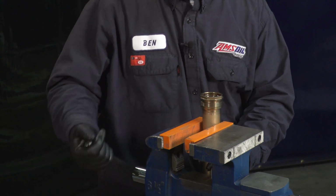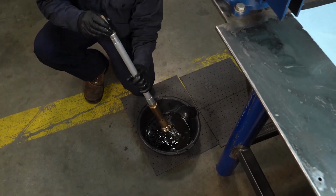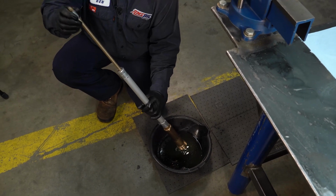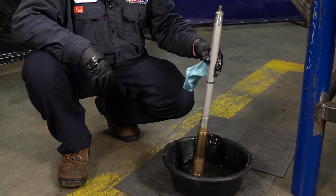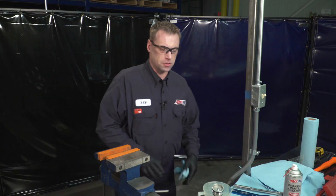Now we want to drain the oil out of this tube. We're going to tip it upside down and move the dampening rod back and forth to get all of the oil out. And you're just going to want to let this sit upside down for 5 to 10 minutes to drip drain. All right, well, the cartridge housing is draining.